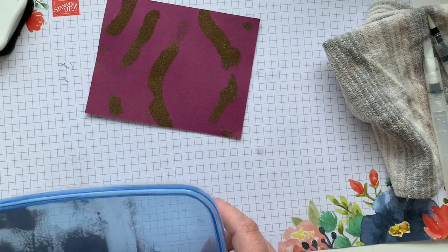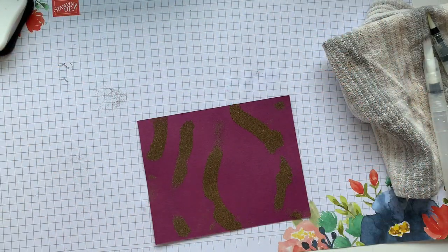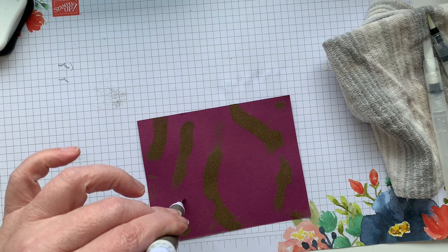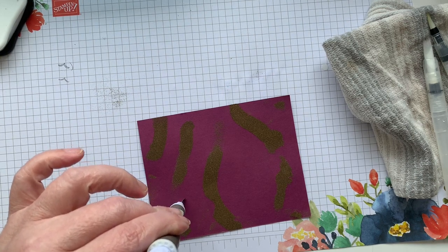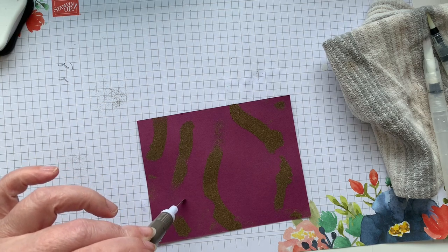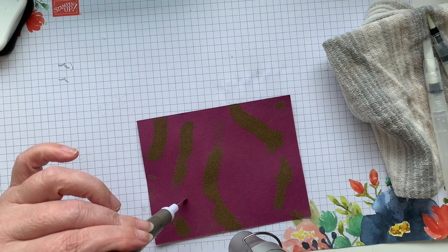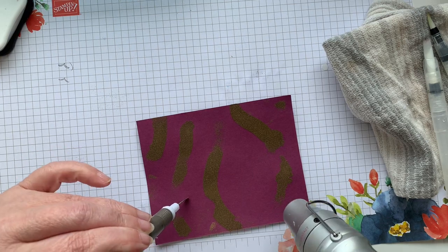All right, now let's heat this puppy up and see what happens. Take your pick to hold it down. You can use your hand, but it does get a little warm. I've just got a Command hook on the side of my desk, on the leg, holding my heat tool, so I always know where it is. And it does take a couple of seconds, but look when it starts to melt.